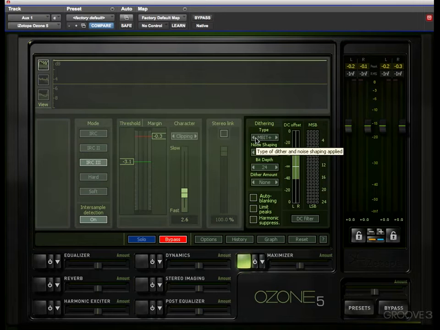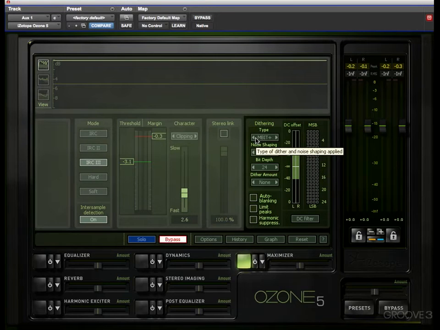And that's the important thing to understand about dithering. It needs to be the last thing that happens before your audio goes out into the world. It's not supposed to go through any other kind of process, volume change, transformation of any sort after that. Now, for those of you who don't know, I'm sure you're asking the question, it's very well to talk about this, but what is dithering? And put simply, dithering is an injection of very low-level noise that's put across your signal to mask the nasty effects that occur when you normally change bit depths.